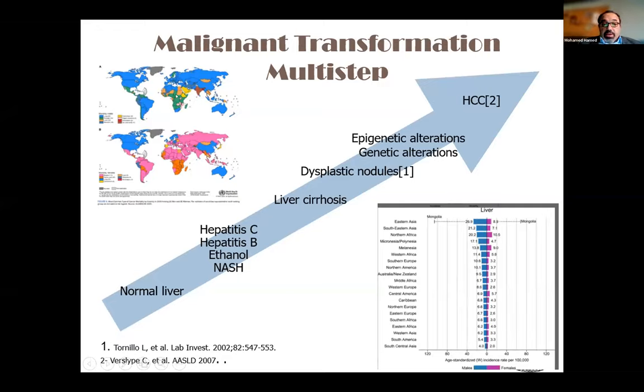And in our country, Egypt, we face a lot of problems regarding HCC, as North Africa is considered the third most common region in the world affected by HCC and cancer-related deaths. This is in spite of our population not being so large, but we face a lot of problems. So in this multidisciplinary meeting, we should know the natural history of HCC, at which point we can cut the progression to advanced HCC, and when we can treat it.